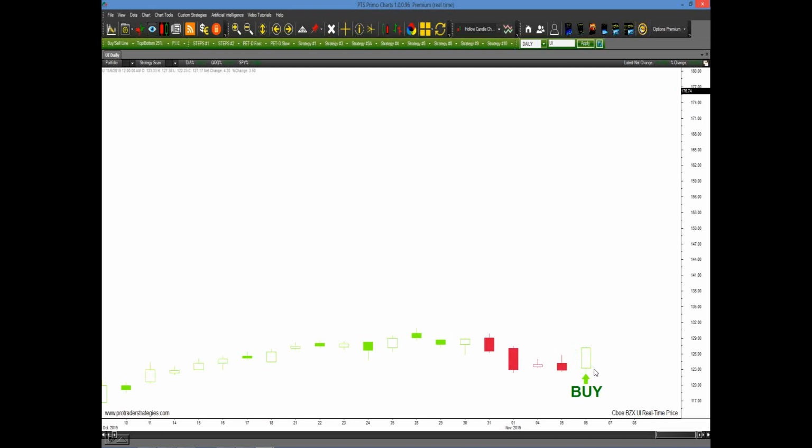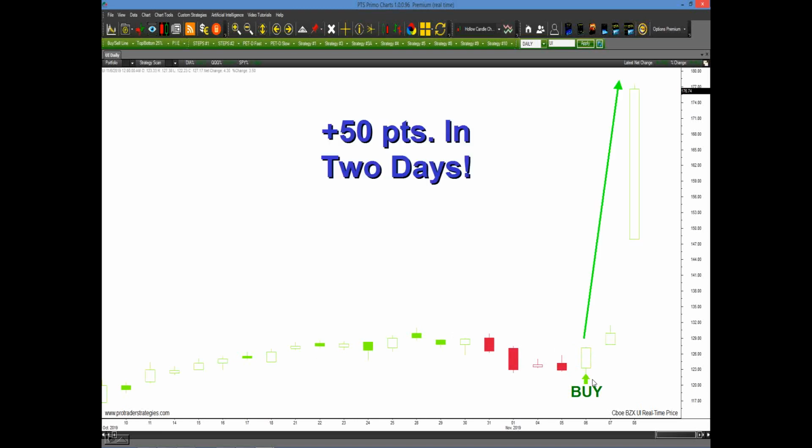Now, I personally, a fair disclosure here, I did not take this trade. But if I were trading this, I would have taken this based off of the pet D and strategy 4, our dynamic duo. And that would have been wise. Unfortunately, I didn't. But for all of our students around the world that did, they potentially generated a 50-point gain in 2 days. Now, some of our students may have gotten out the next day and said, that's a nice profit, I'm getting out. It's up to you.